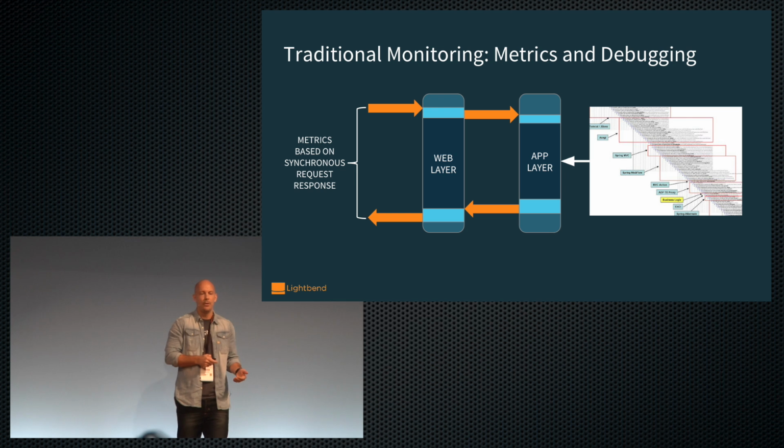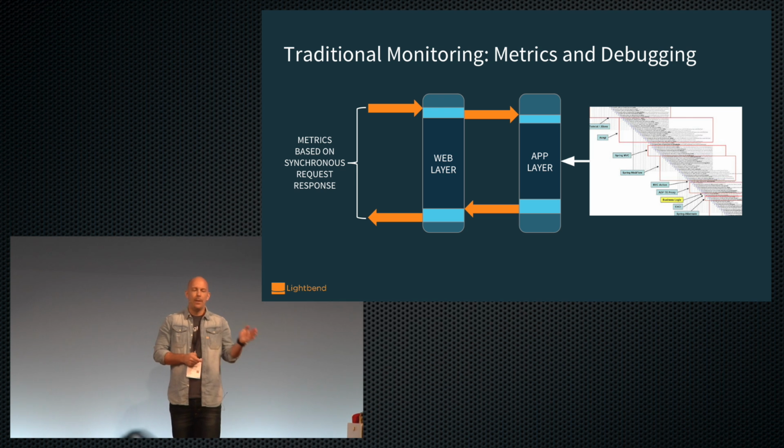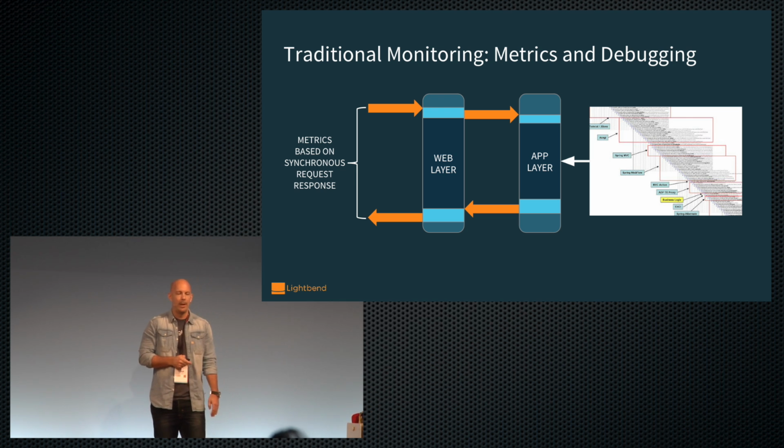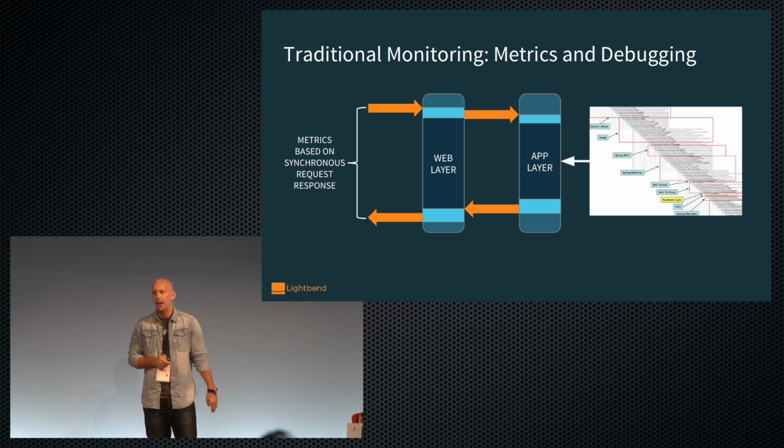So traditional monitoring, you normally have these layers, and then you have a request coming in to the web layer that goes on to the next layer, application layer, and all of a sudden you have an exception. Now, this being a synchronous call, just looking at the exception here, which of course there's a lot of layers in this exception. It's a traditional Spring application, so there are a lot of layers. But the exception in itself actually tells you what's been going on up until this point. So just logging this exception and looking at it, you can kind of make sense of what's been happening up until this point.